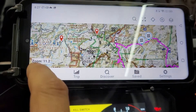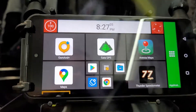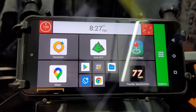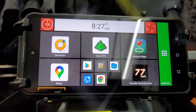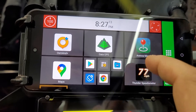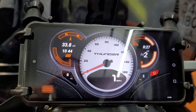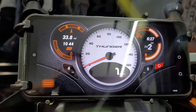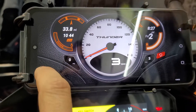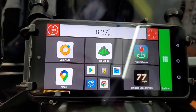You can adjust the transparency so you see more detail in one map than another — it's absolutely fantastic. I am totally blown away by how well this device works and how much easier it is to use. For instance, if I'm just riding home I can pull up a speedometer panel — there are a million of these free on Android — and there you have it.